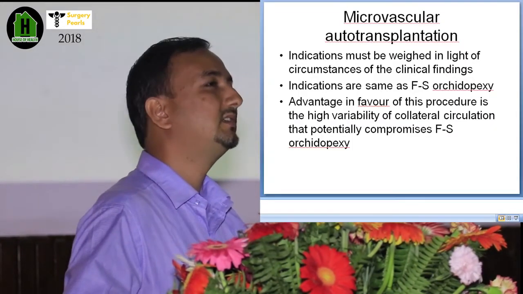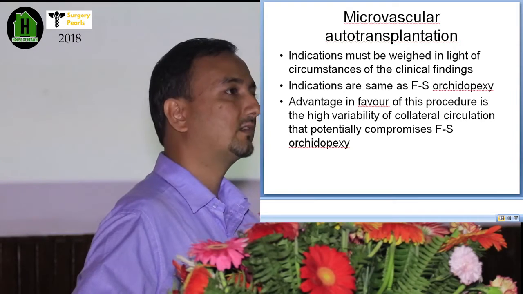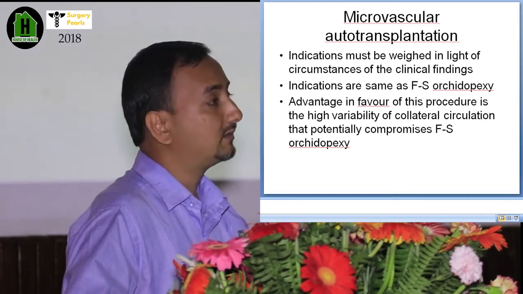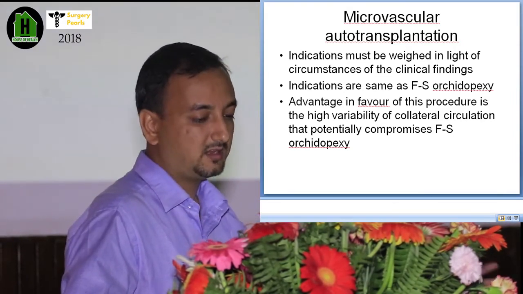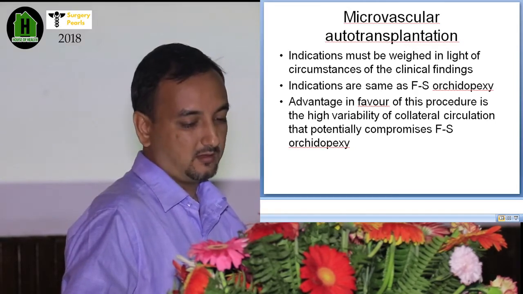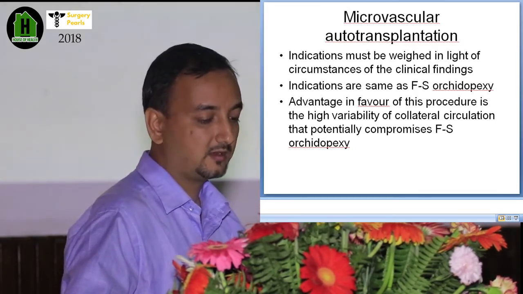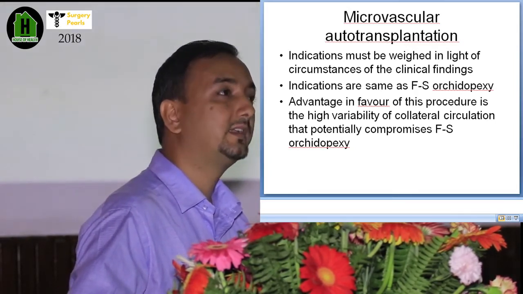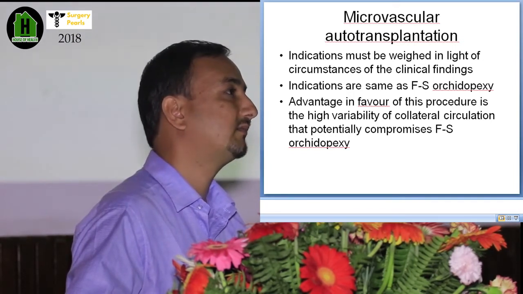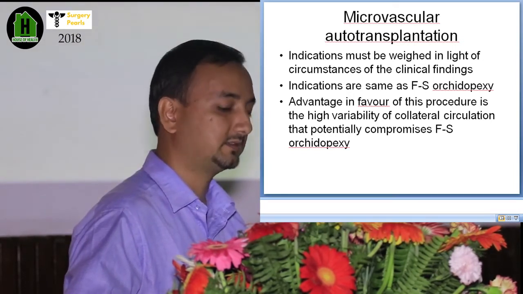And the other standard treatment would be microvascular autotransplantation. The indications are the same as for Fowler-Stephens orchidopexy, but the indications must be weighed in light of the circumstances of the clinical findings, because this is a very, very delicate operation and a very high degree of expertise is required.